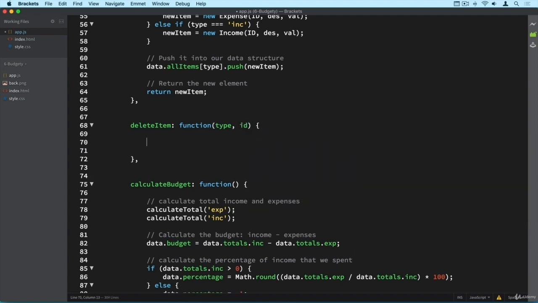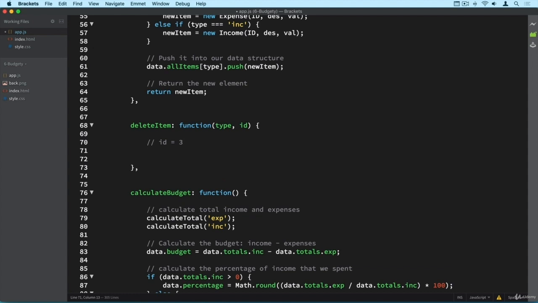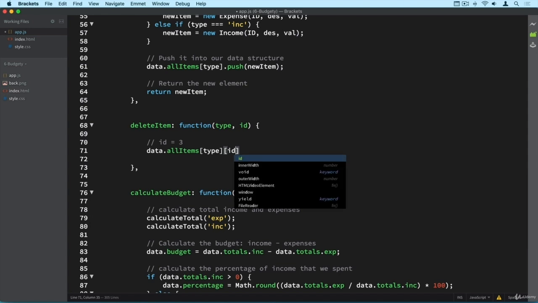All right. Now imagine that we pass an ID of, let's say, 3 into this function. We cannot simply select the element that we want to delete like this: data.allItems, type, and then just use the ID here, right?